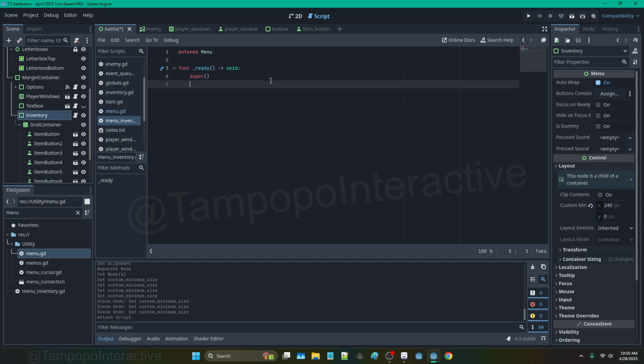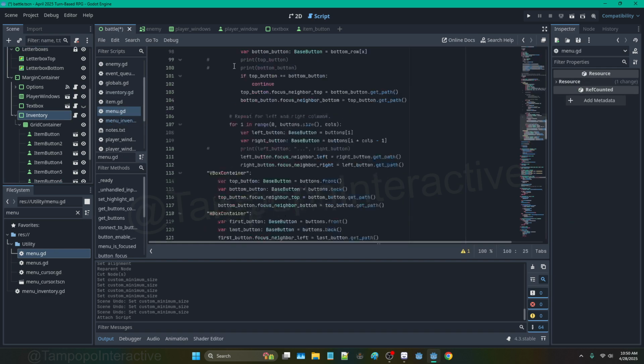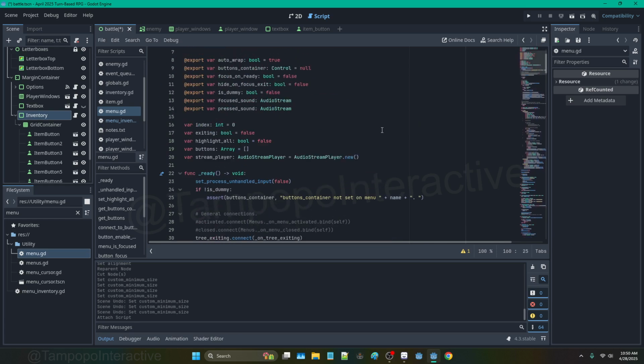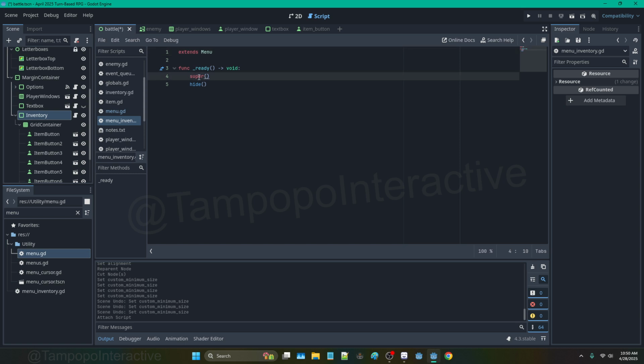We want to call super, and then we want to hide it. Just make sure it's not showing. Super, I don't think we've talked about yet. That's like saying, hey, I want to call the ready function for whatever I'm extending. If we don't call that, it'll only hide, it won't call all of that other stuff.